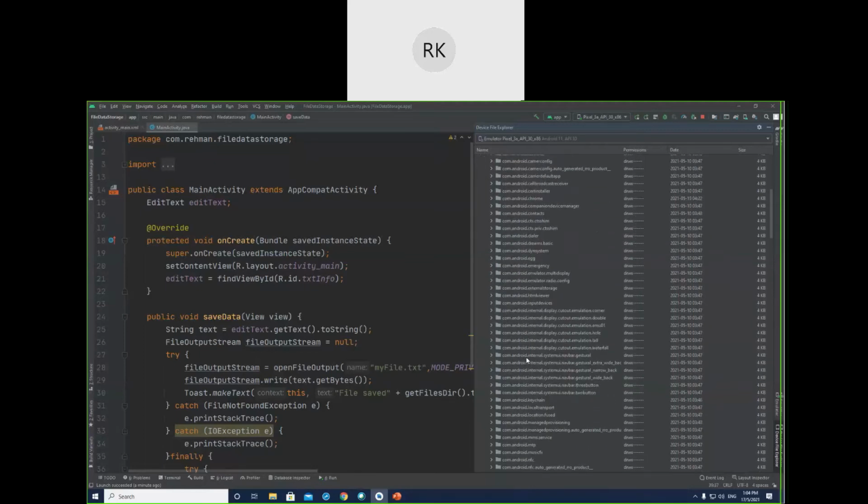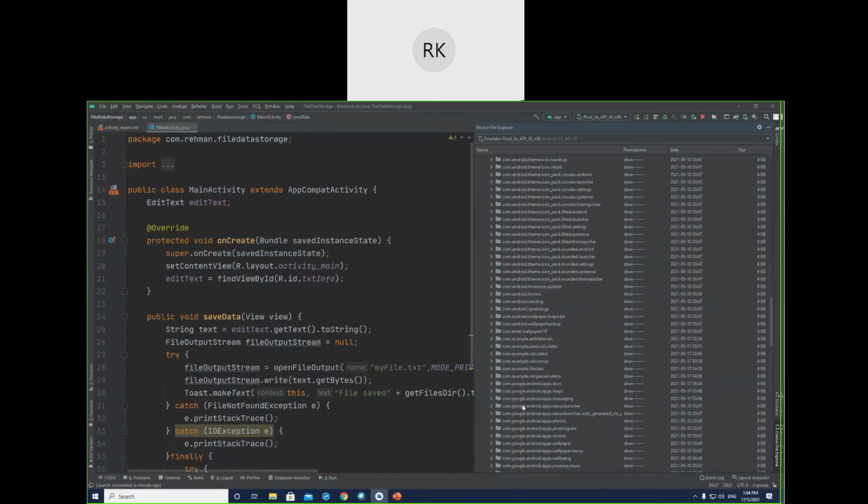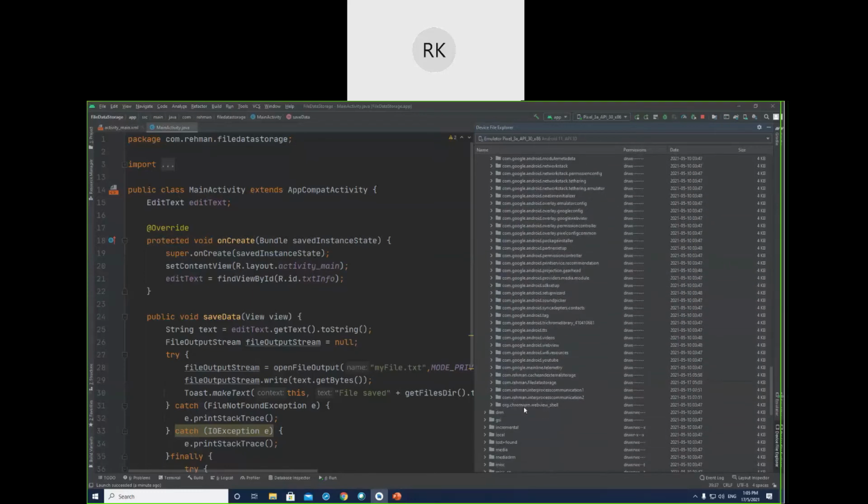So try to look for the application that you have. If you remember, we gave the name file data storage, I think, and com dot my name. So let's look for com.myname. Yeah, this one.